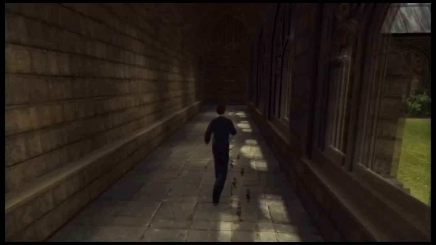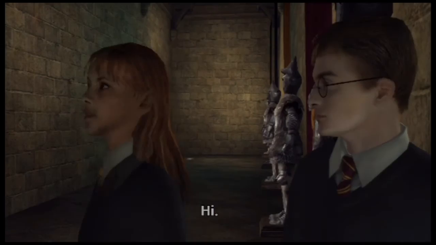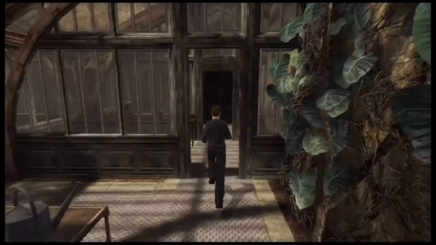Here we go, right at the end here is... Oh no, Harry's trapped! What do you think the answer is? Oh shoot, I am trapped! Hi! Thank God for that. Whew. I was right there, getting a bit claustrophobic. Here we go, here's the greenhouses. So right down to the very end is the mandrake root there.